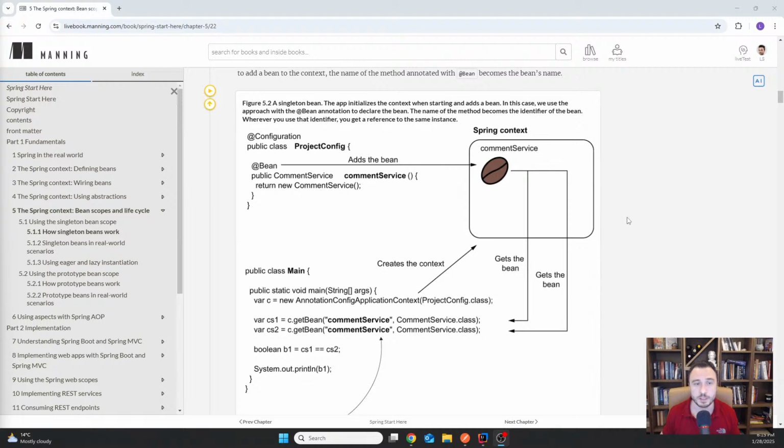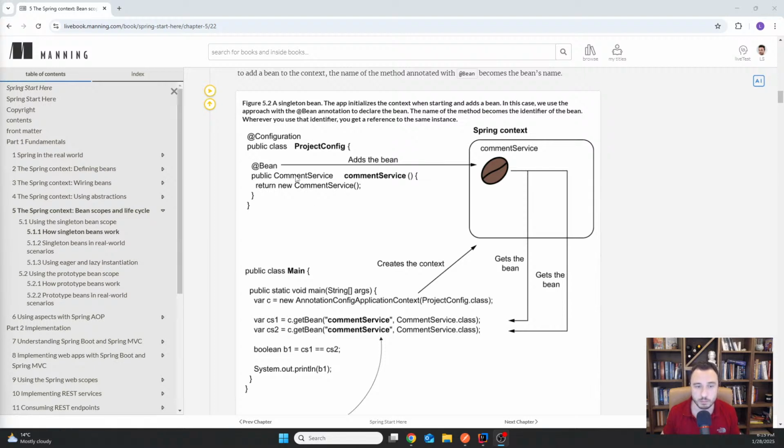So look, this is another diagram that helps us understand better how things work, and then we will try it in IntelliJ as well. We have this comment service. It's over the method in the configuration class. In this case, I just chose to use the bean annotation, but remember, you can use any way of defining beans we already learned about in chapter 2.